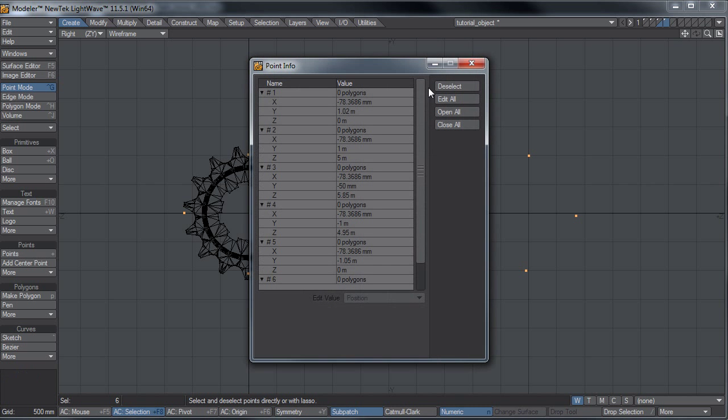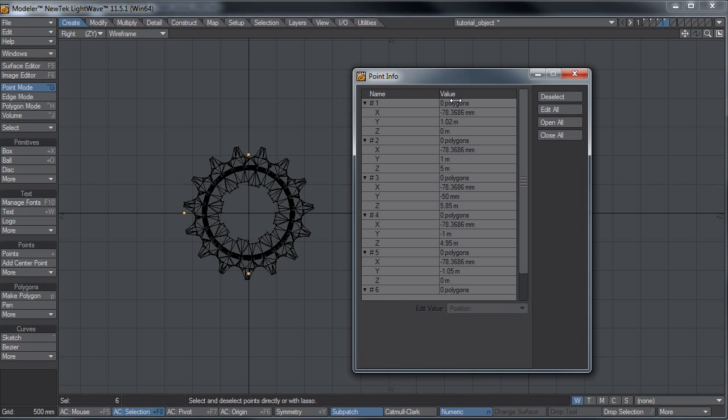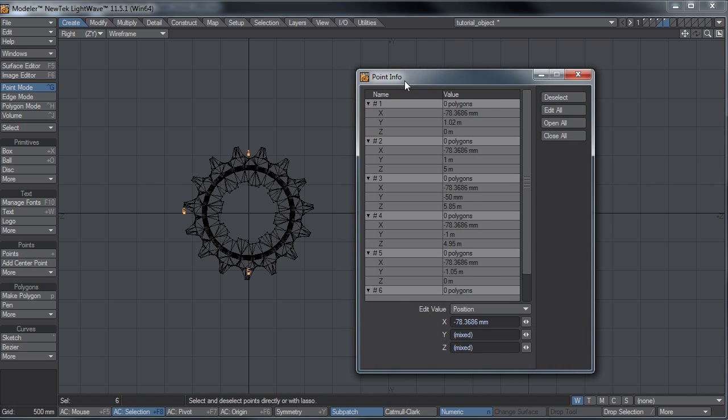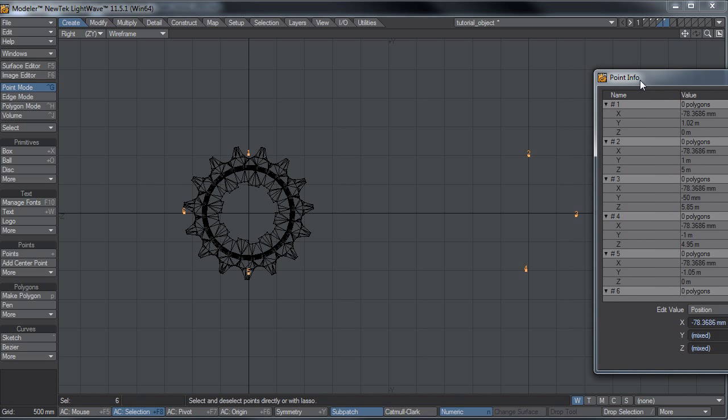I'll select these guys, bring up the information panel, hit edit, and this shows something important, which is the ordering of the points. You can see here, hopefully on your screens, that this is point number 1, this is point number 2, 3, 4, 5, and 6. Now when Chain Move moves a link along a path, it will go from point 1 to 2 to 3 to 4 to 5 and 6, and then back to 1 again. And it will always follow that order, and it doesn't matter in what way these are connected, it will always follow the sequential order of the points.